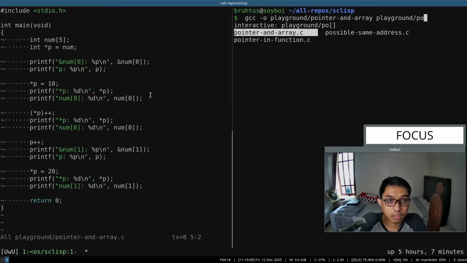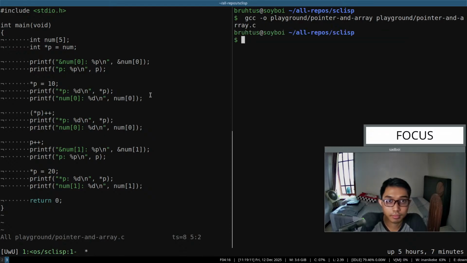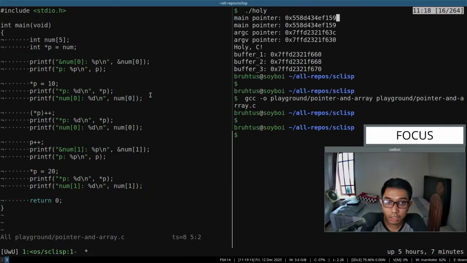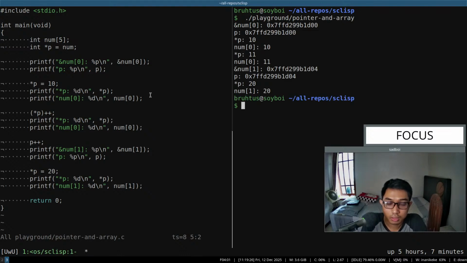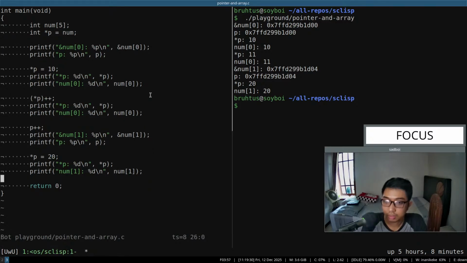Background pointer and array. Copy that and then pointer and array. Okay.